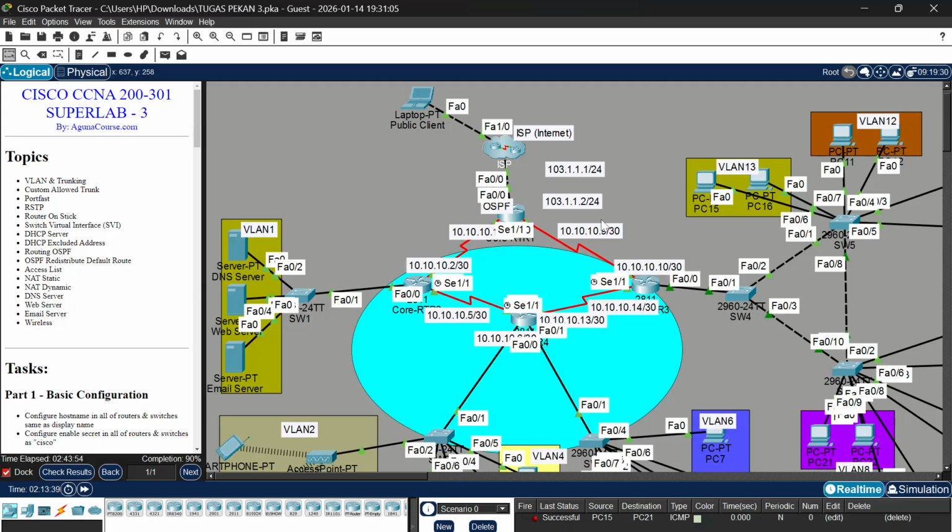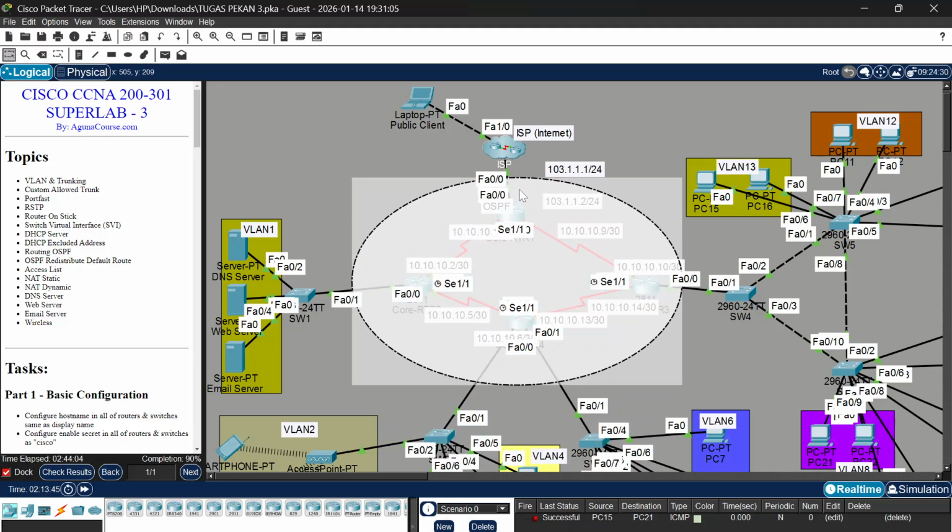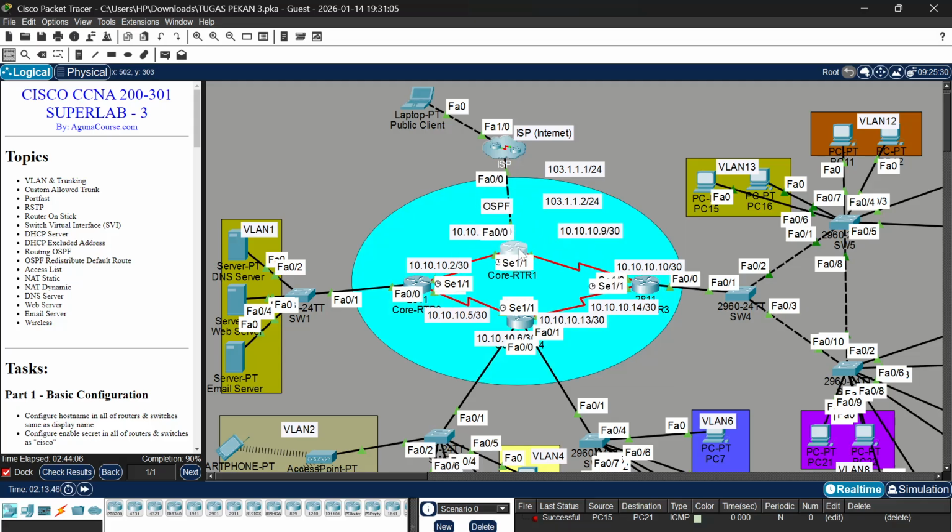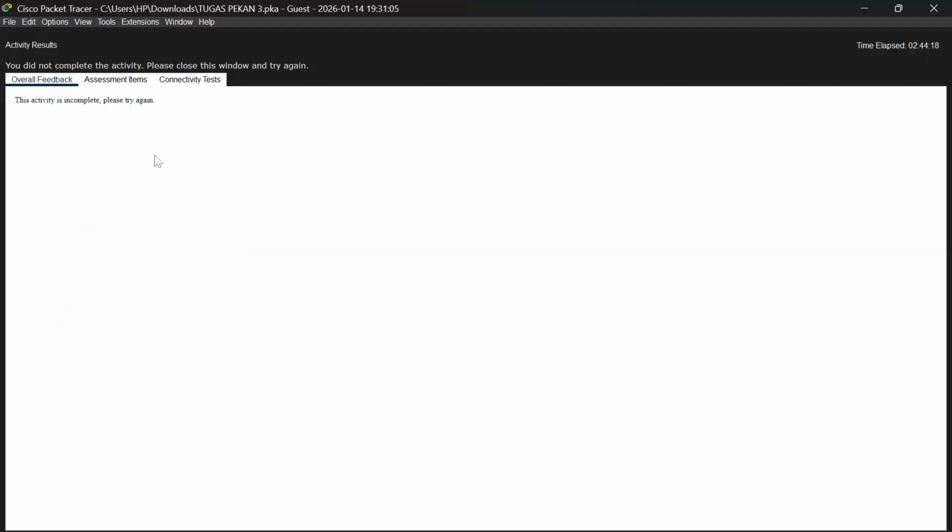I think my computer is not responding. I cannot do this.